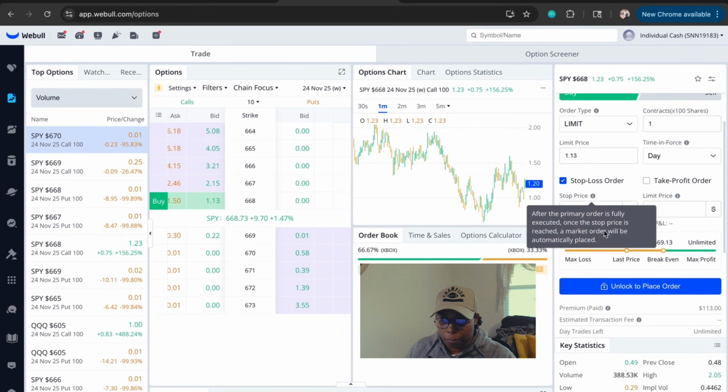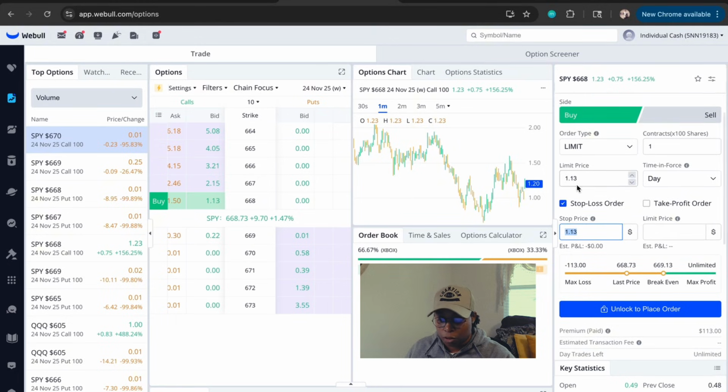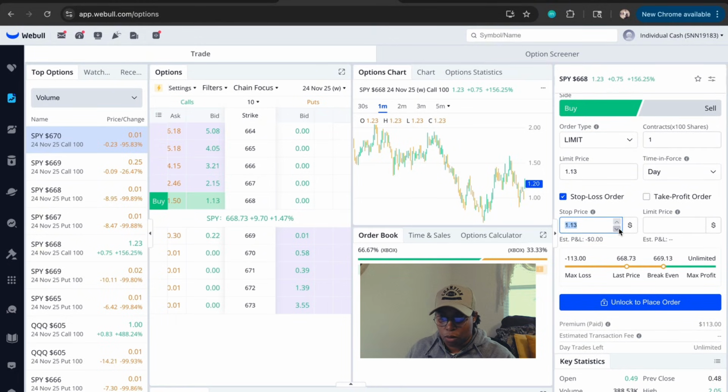So you will click here and it will automatically come up for you to set your stop limit, your stop order. So think about it. If we are looking for this thing to go up, that means the price going down, the trade is going against us. So therefore, this here will be set at a lower price than what you paid. So it's at 113. So you say, I don't want to lose more than $20. So we're going to take this thing, and I like how it has the estimate profit and loss. So we don't gotta do all that calculating. It's just automatically showing us.